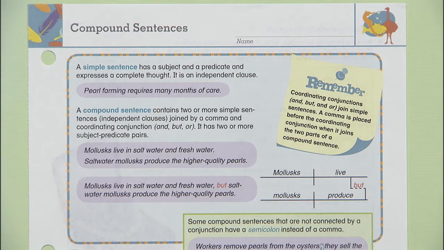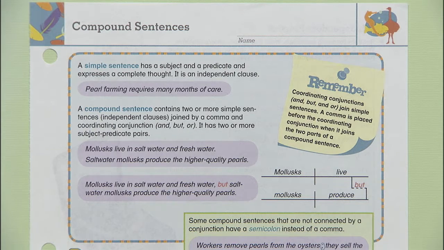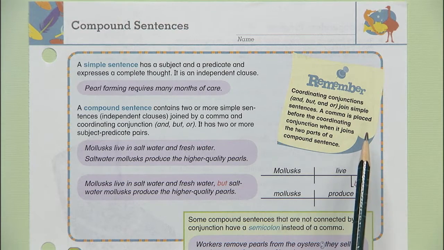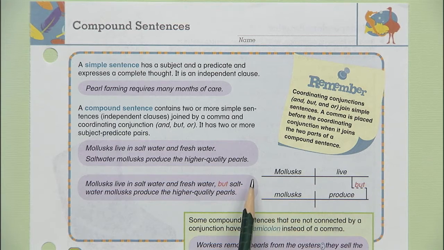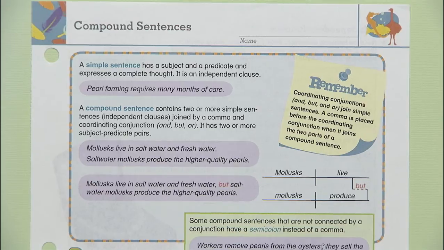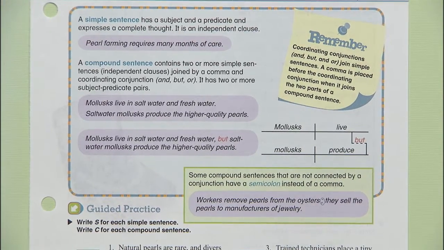And I want us to look together at guided practice. At the top of the page, we see compound sentences. That's what we've been talking about today. And you have the definition of simple sentence and compound sentence. You have some examples of each, and a little reminder about what the coordinating conjunctions are and what they do. And notice when you are joining the compound sentence with the coordinating conjunction, where the coordinating conjunction is put in the diagram. And some compound sentences are joined with semicolons.